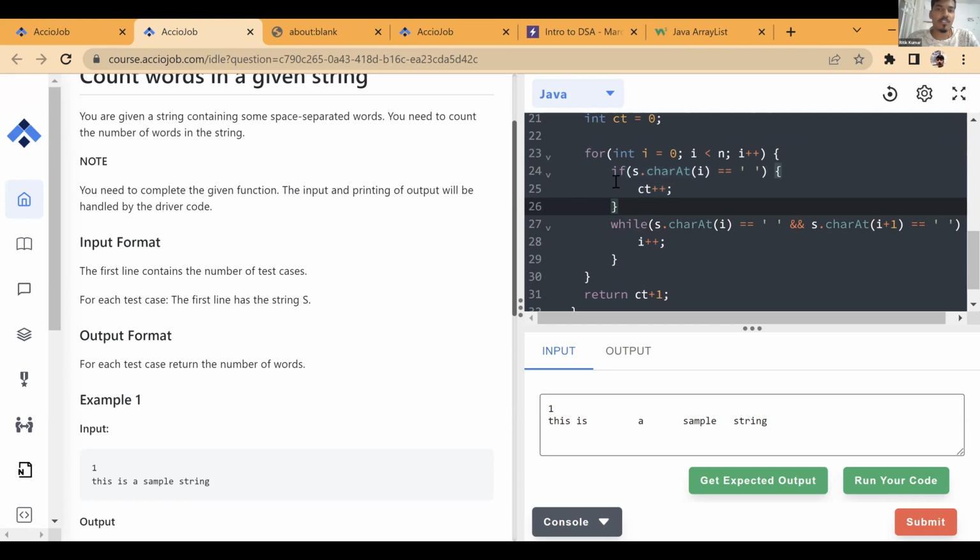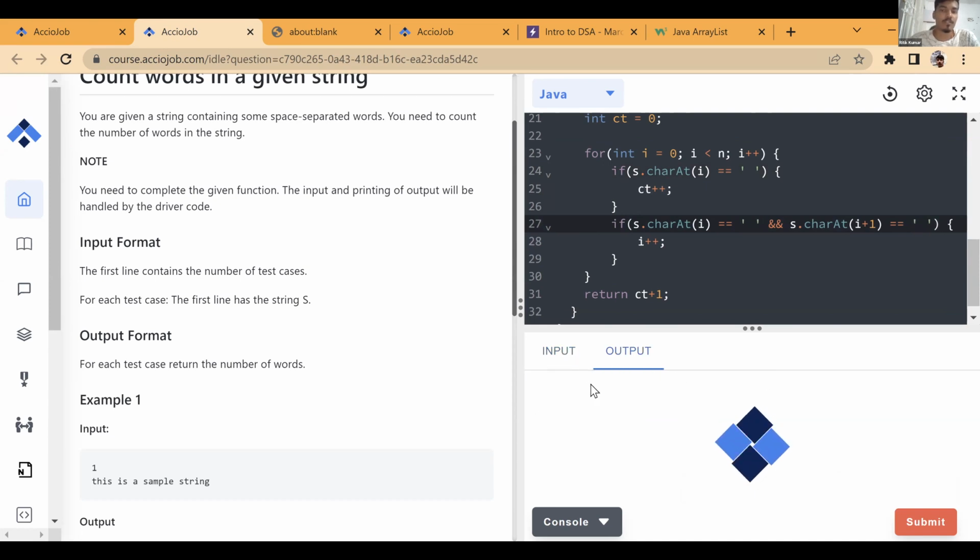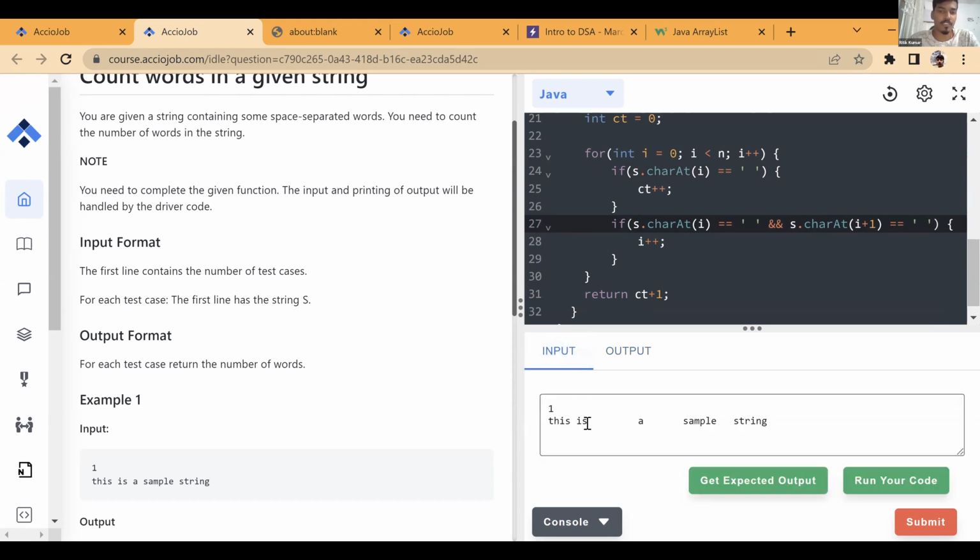But in an if condition, it will be done only once, right? If you have more than this, for example, if I just change it to if, it will not run again and again. So here, if I run this and get the expected output, it tells me the expected output is 5, because we don't have any additional words. If you have more consecutive spaces, it skips all of them.